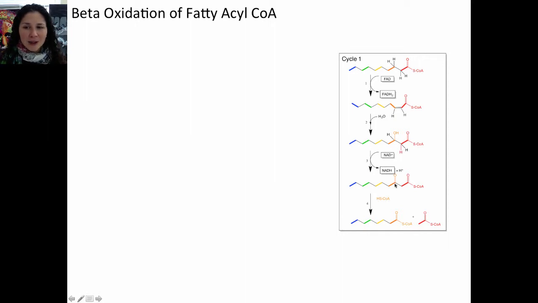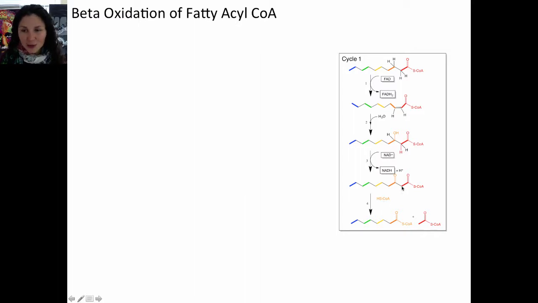The first and the third step of beta oxidation are oxidation reduction reactions. In the last step, another coenzyme A molecule comes in and breaks the bond between the alpha and beta carbons of the original fatty acyl-CoA. This breaking of a bond is very similar to a hydrolysis reaction. In a hydrolysis reaction, a hydrogen goes to one end of where the bond used to be, and the OH group would go to the other end. In this case, the hydrogen goes to one end and the coenzyme A goes to the other.